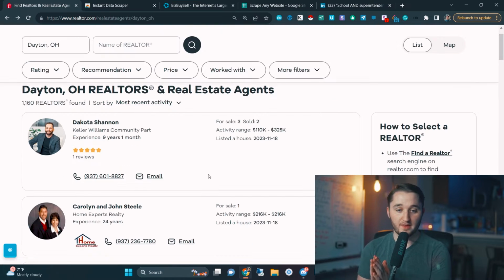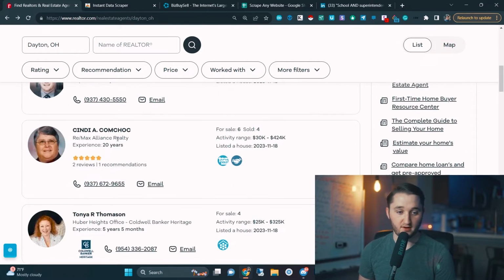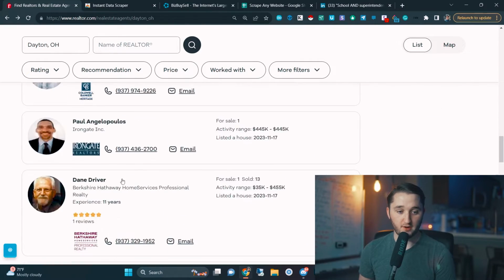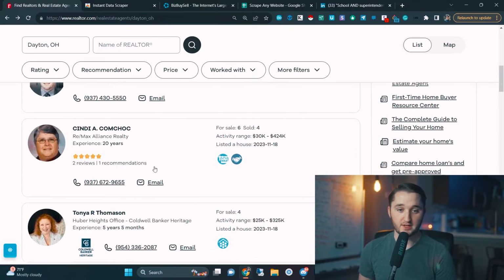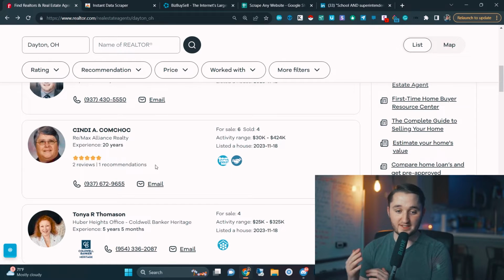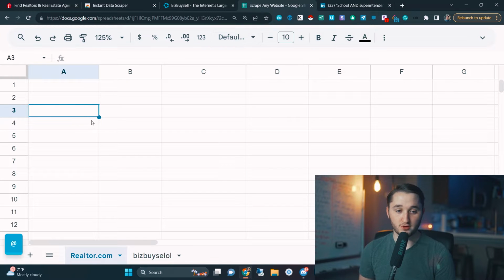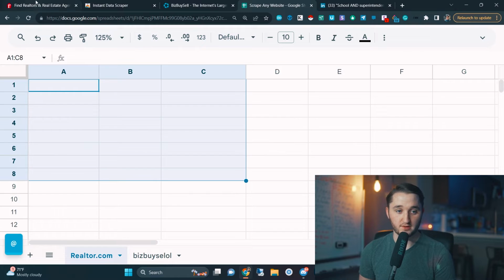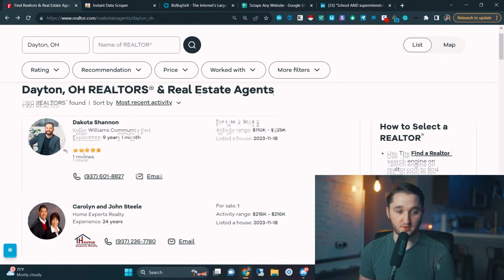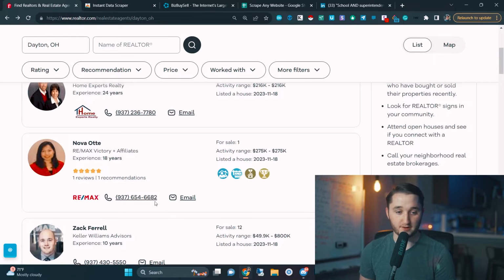I want to scrape the basic data that's right here. So we have this guy, this guy, this guy, right? All these ladies, these men, all right here. And so I want to scrape all this. So this is pretty basic scraping. It's called table scraping. If you look at a Google Sheet, this is what's considered a table, right? We have several columns and rows. This is kind of the same thing. We have columns and rows where we have the picture, name, right? And it follows the same format.